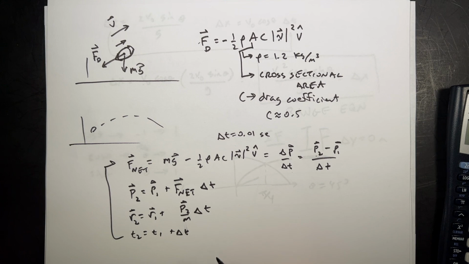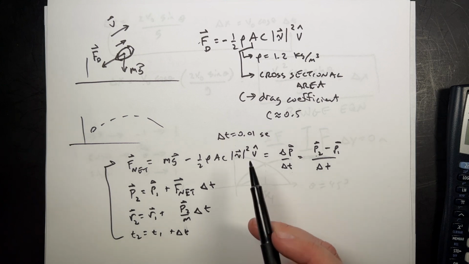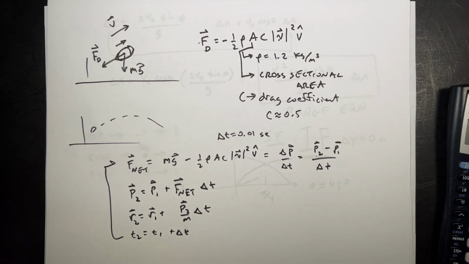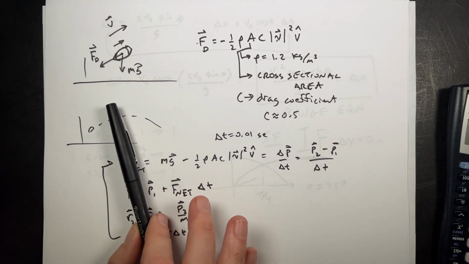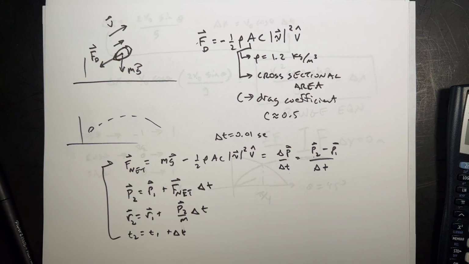And so if it's in the air for 1 second, I would need to do 100 of these loops, which I don't want to do. Okay, so we're going to do it in Python. Yes, Python. I'm not going to model it visually. I'm just going to calculate it, and then we can plot it.